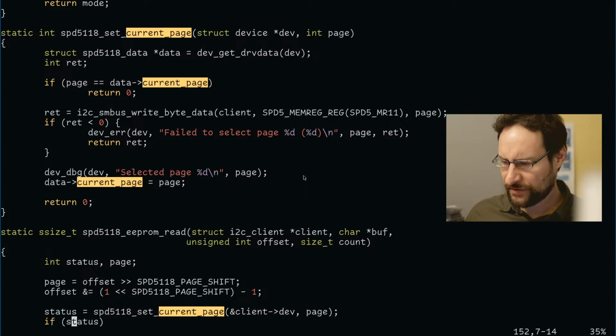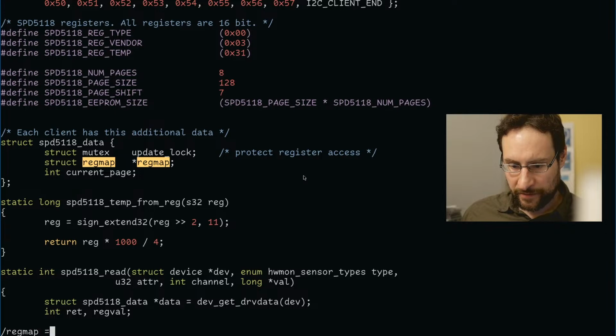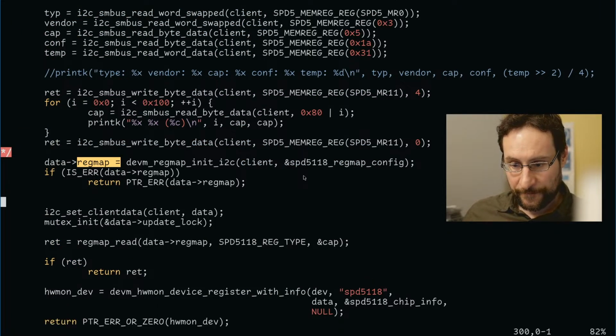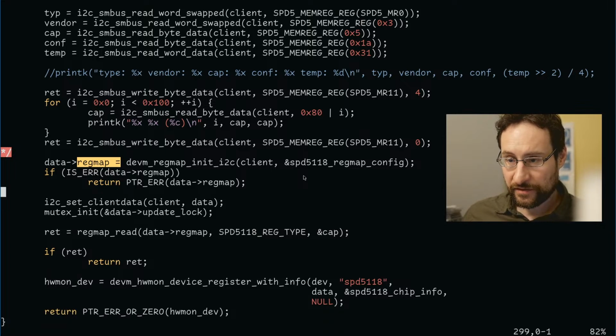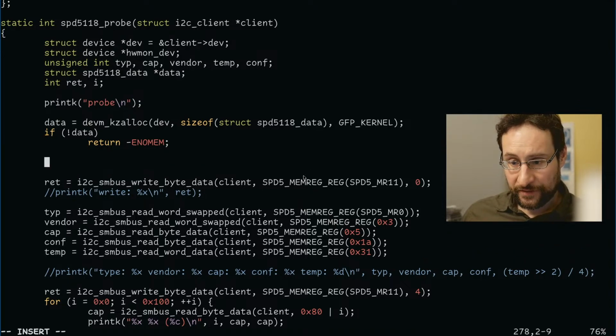So eeprom read. What else do we need? We set this. All right. We need to set this driver data. So where do we have like rec map equals here? Where do we assign the data? We probably malloced that here, data, and then data equal that.